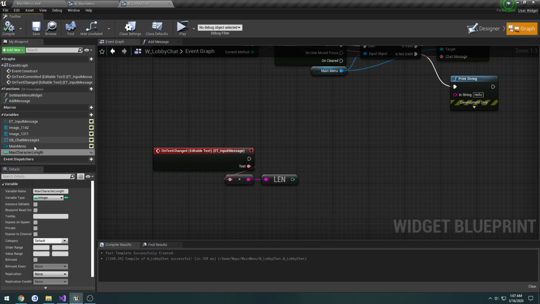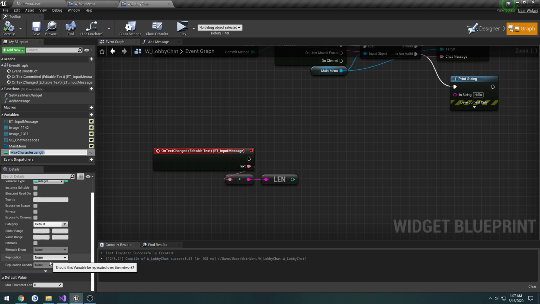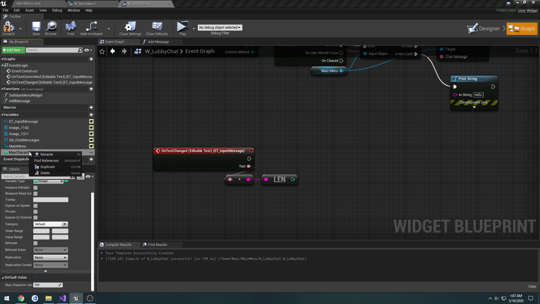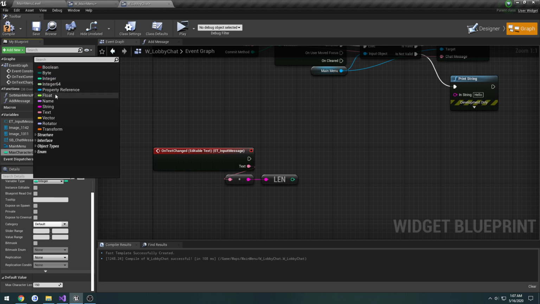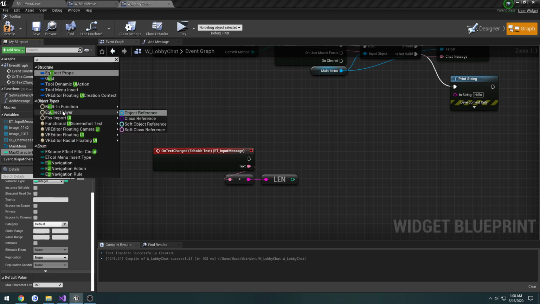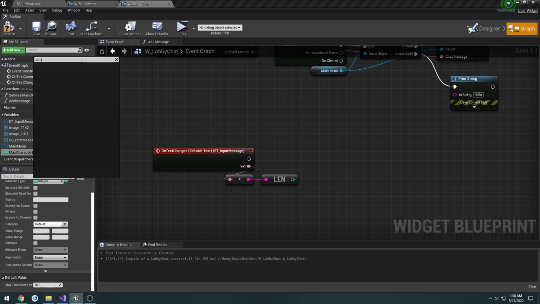So for the default value, I'm just going to give it 150. Let's actually change this to a uint. All right, now that's not a thing.